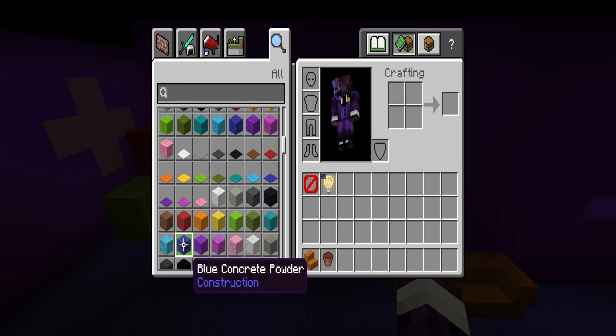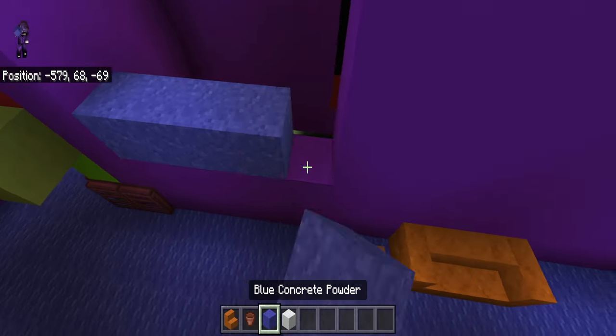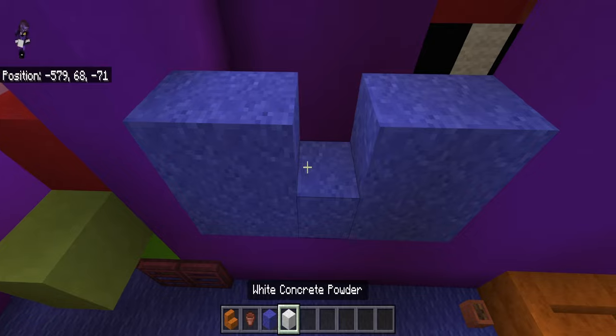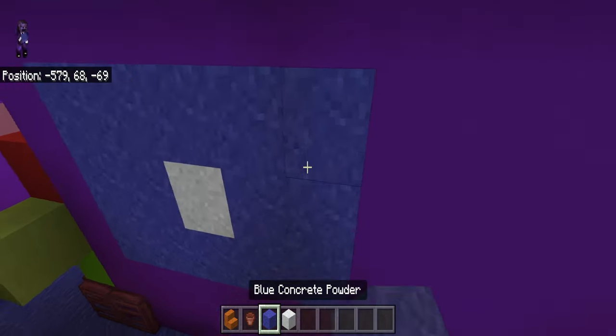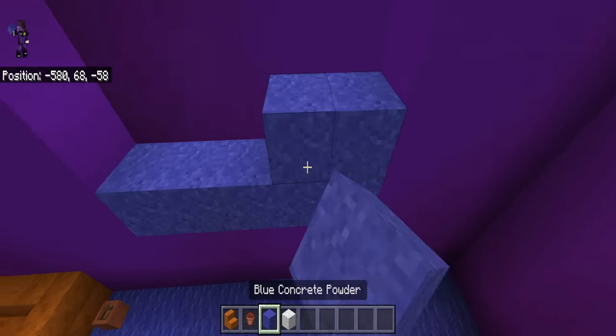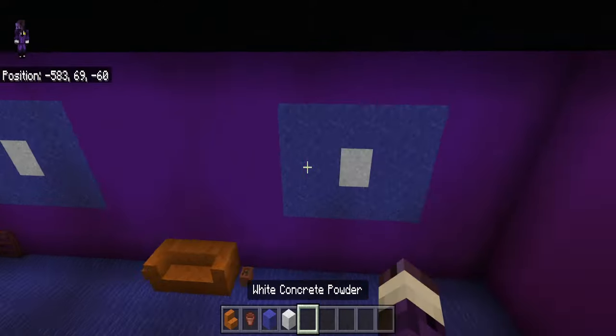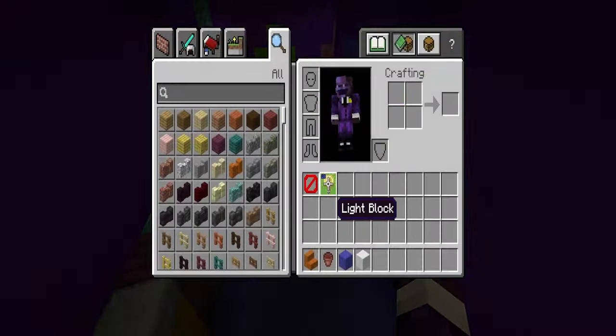So, grab your blue concrete powder and your white concrete powder. Place them right here, place two right here, place two right here, place one right here, and then place all the way on the top. Boom, just like that. Then place them right here, place two right here, place two right here, place one in the middle, and then go all the way to the top, just like that. And there you have it.